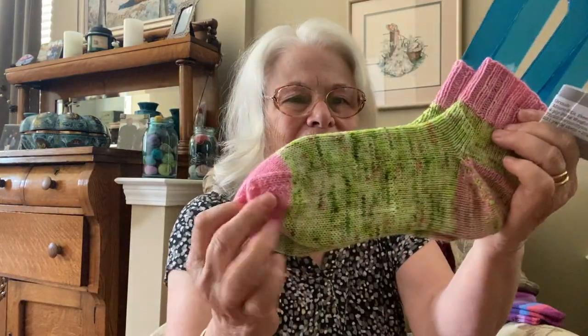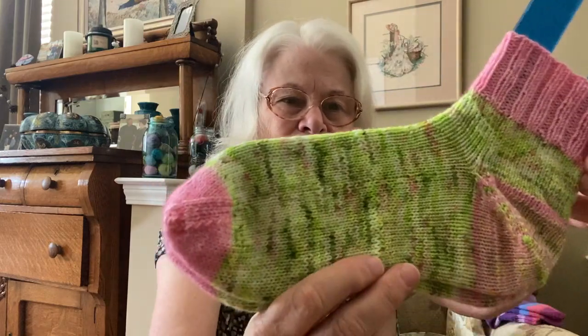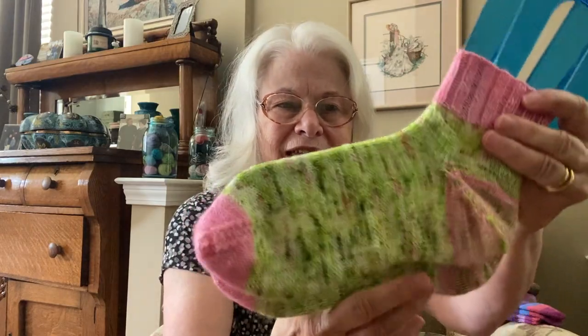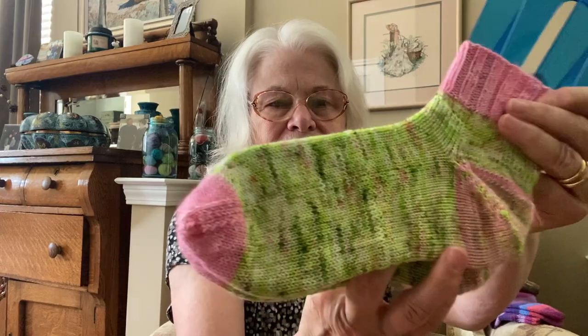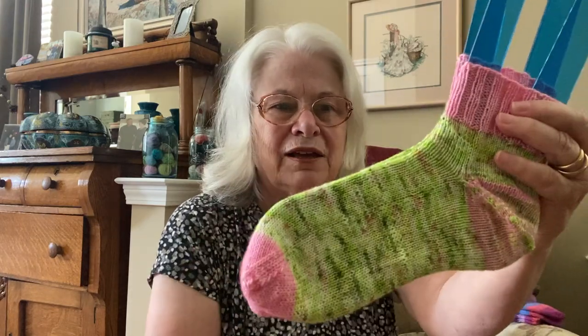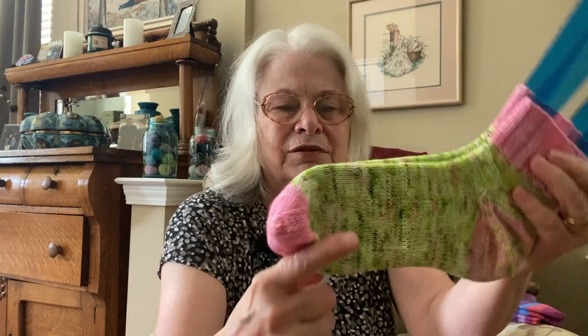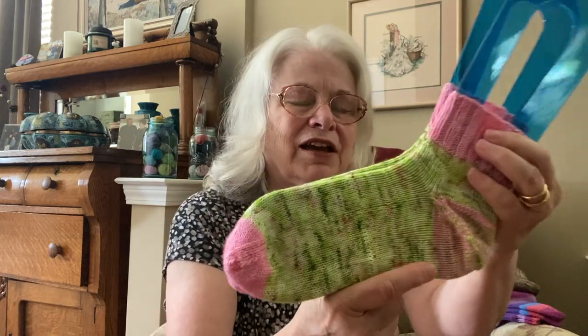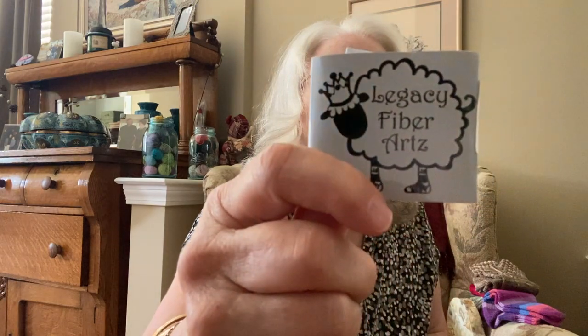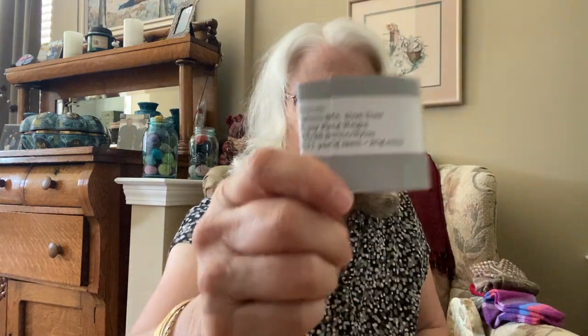This I do know where the yarn came from. This is Legacy Fiber Artz, and they've been doing 50 gram skeins with a mini, which I really, really like, because the 100 gram skeins are way too much yarn, even for a full size sock for me. So the 50 gram is perfect, and the minis are a nice touch. And I think I use under 40 grams for these shorty socks. So I was thrilled when they came out with the 50 gram skein with the mini skein.